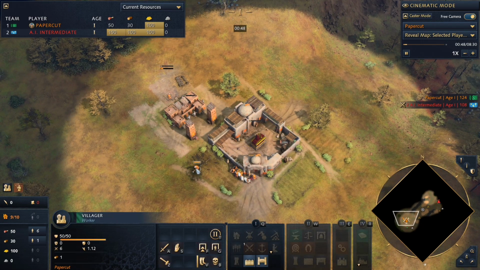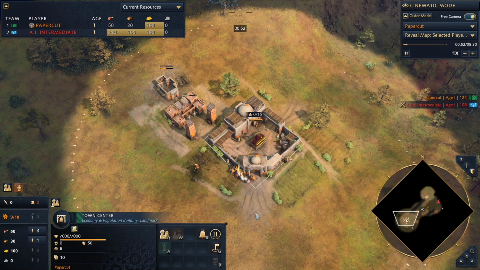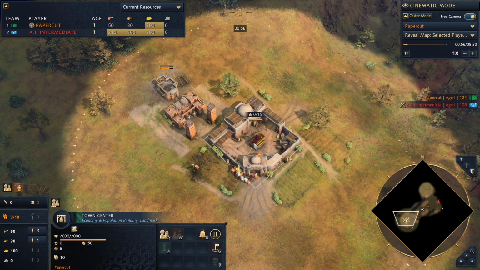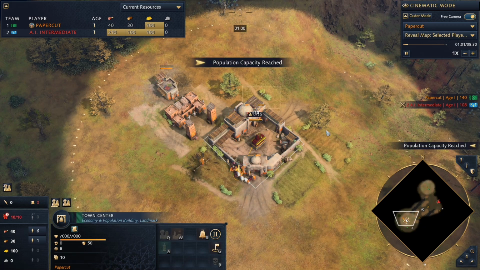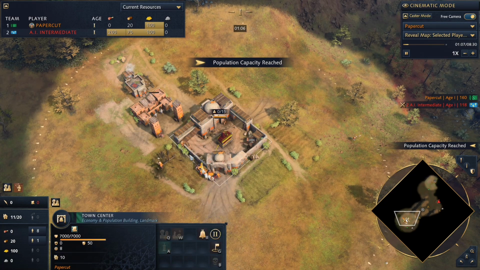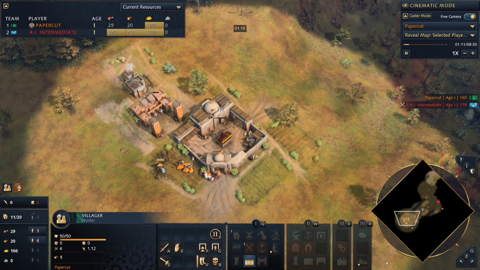The vill has popped out and has gotten onto wood. And I'm queuing up my first spearman. I'm now rallying to food. The villager that built the barracks and the house is now coming over to my TC as well to be on food. Once the second spearman is queued, so this one I'm queuing the second spearman, I'm then pulling off of food. I'm making sure I have 5 on wood, as you see here.